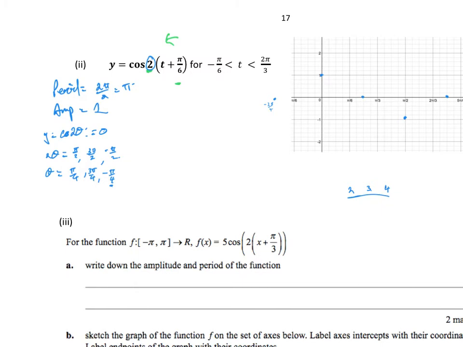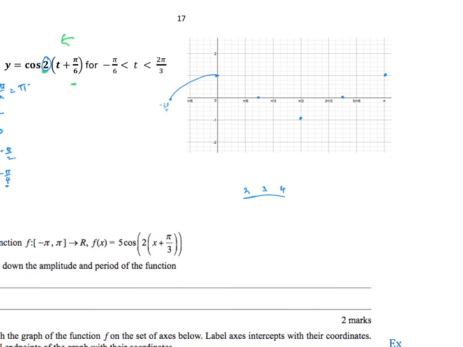So my graph over the full domain. So we've sketched that obviously further than what we need to, and now we need to shift everything. So that's where our intercepts are at, pi on 4, 3 pi on 4. Let's get a different color, or you might do that in a light pencil.